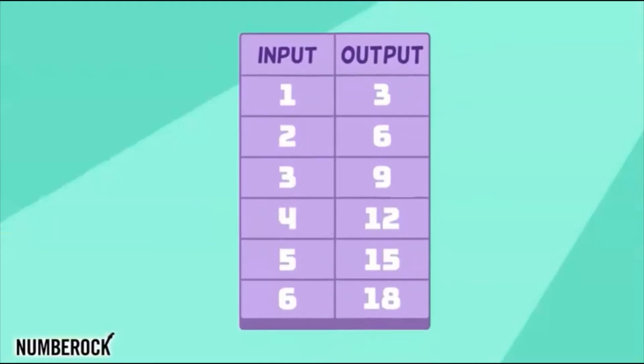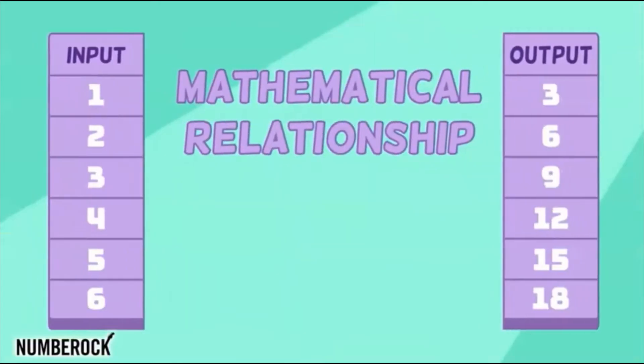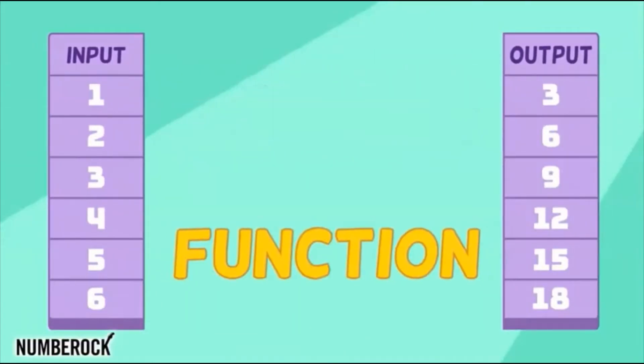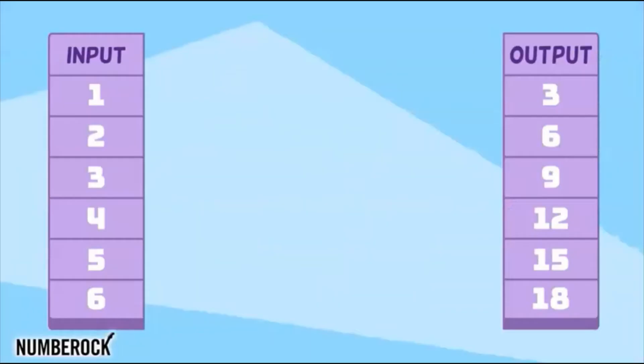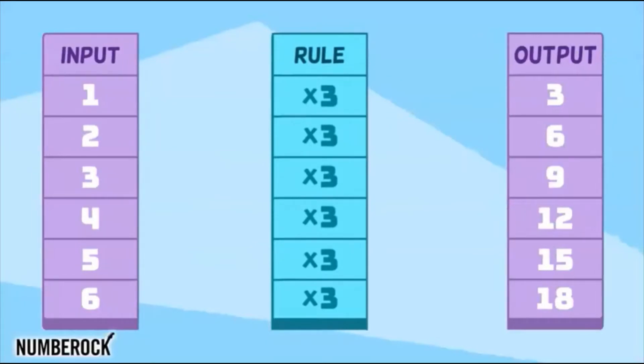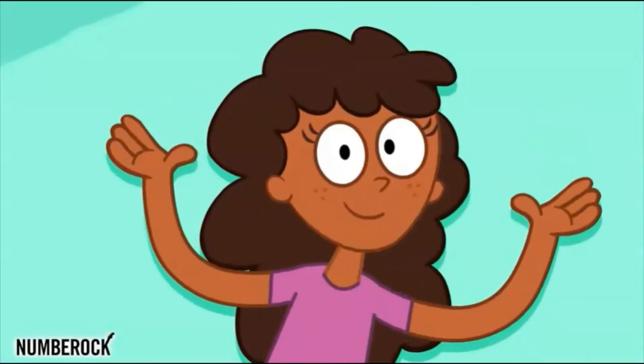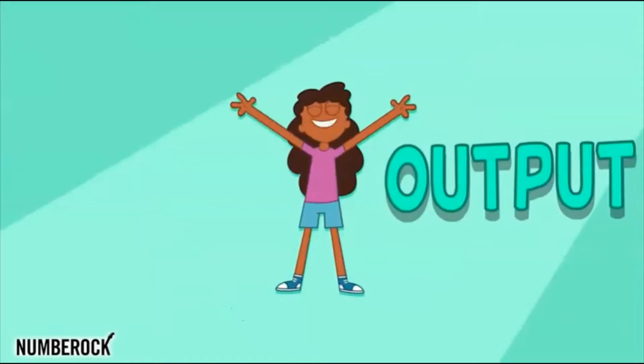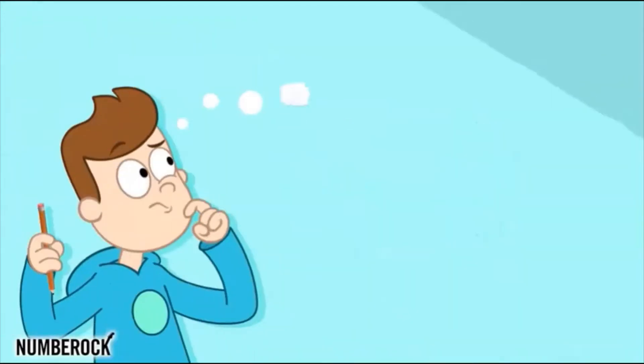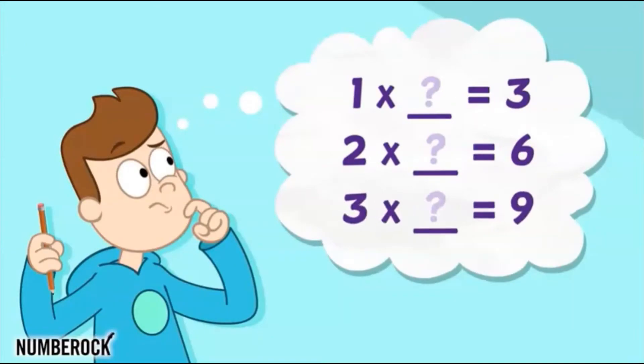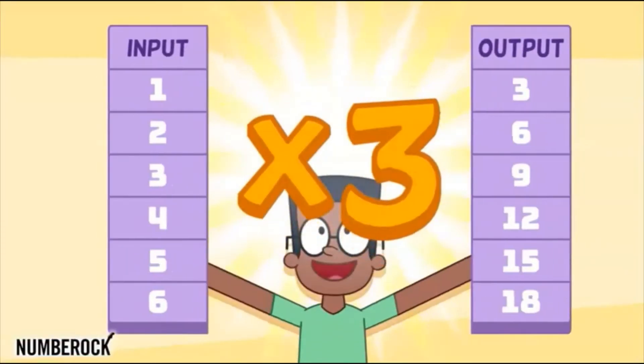When there are two sets of values, and they share a mathematical relationship of functions there. And we can use our mind, our mathematical tool. To find and describe the relationship. Call that rule. What's happening between the in and the out? You can always find out without any doubt. Make an educated guess and test it out. Till you find what the rule is all about.